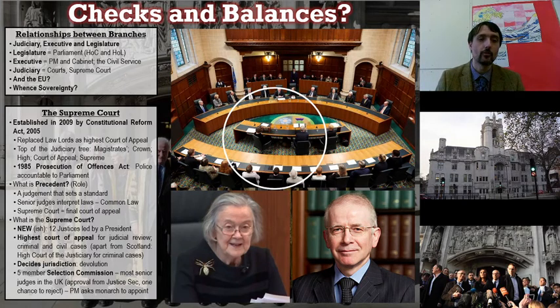As the highest court of appeal for the country, what does that mean? Well, it means for things like judicial review. If you disagree with a government decision and you think that it goes beyond the powers that government have, it is ultra vires, Latin for beyond their powers, then you take it to judicial review and you get the judges to check. And their job is to make sure constitutionally that the government has passed a law that they're able to pass.